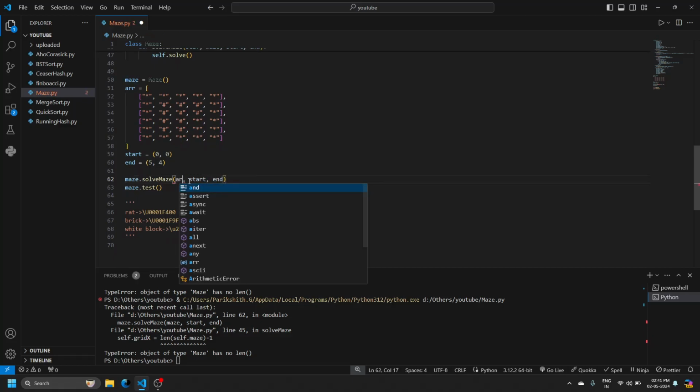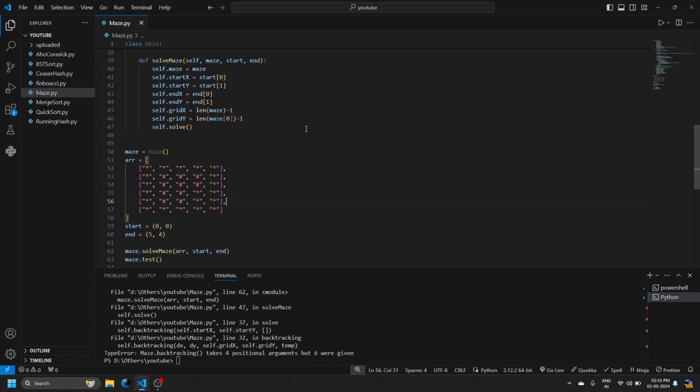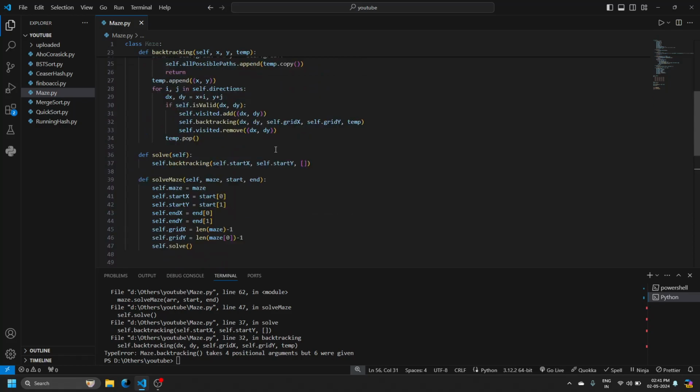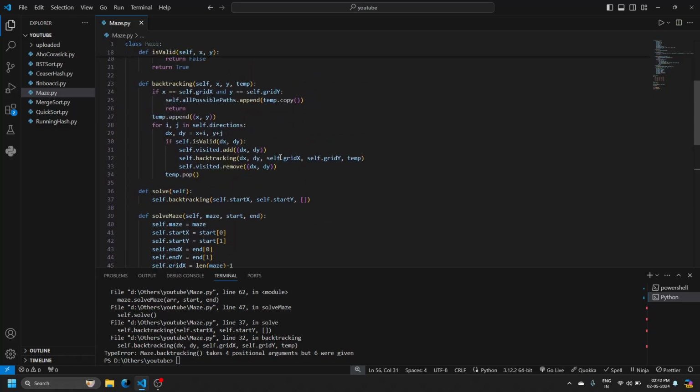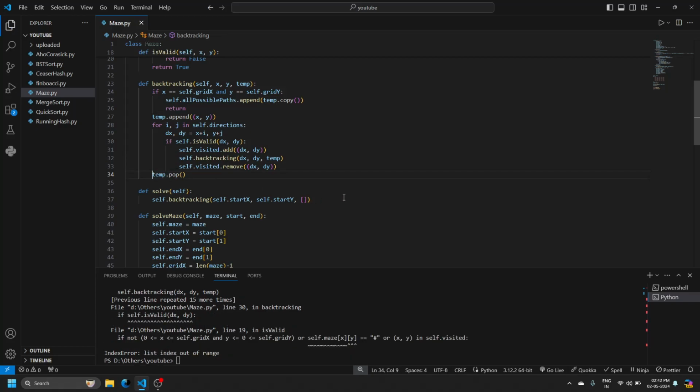You have to pass the array. And since I modified the backtracking solution over here, I have to modify it somewhere else also. There's no need to pass grid X and grid Y over here. And this is actually to be done after the entire backtracking part is done.